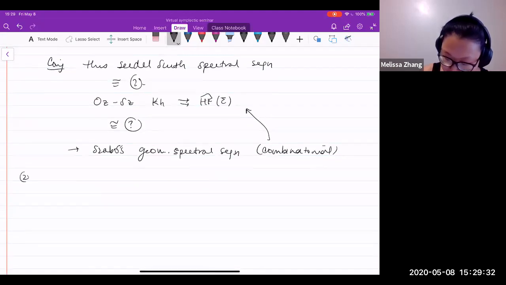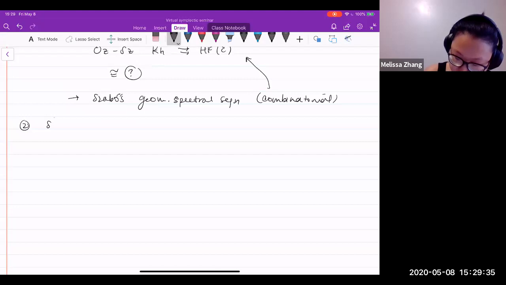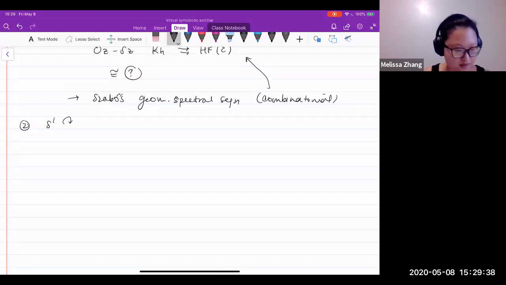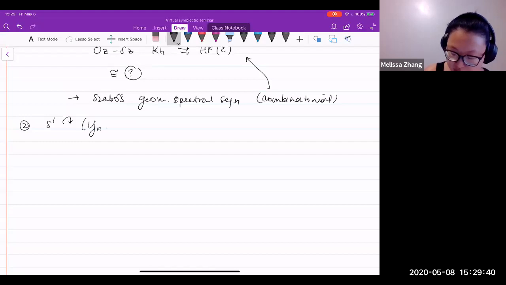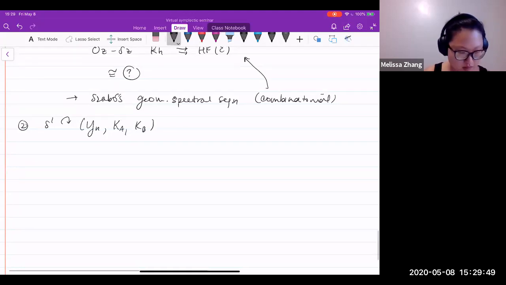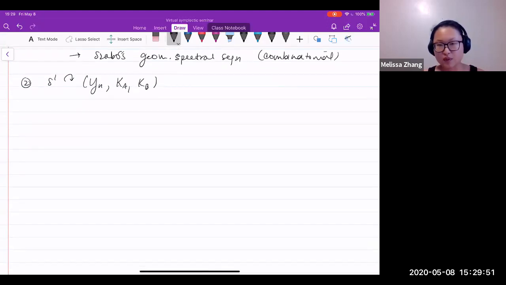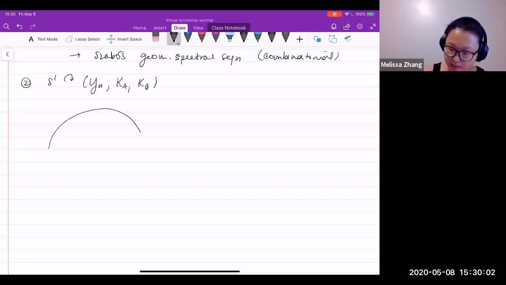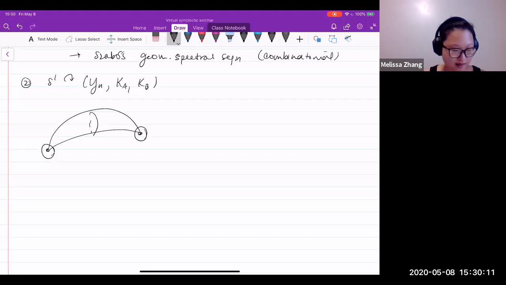Okay, so now let's think about the other action. The other thing is even harder to convince ourselves that there's a localization spectral sequence for, but certainly other people have looked at discrete subgroups of S1. So let's think about what happens if we really want some spectral sequence that goes to the Lagrangian-Floer homology of the fixed points. First of all, what are the fixed points under this S1 action? Again, remember we had this bubble. If we rotate this entire banana, then the fixed points are going to be right here. And that's all we're going to have.